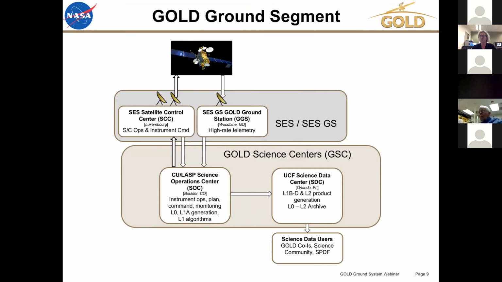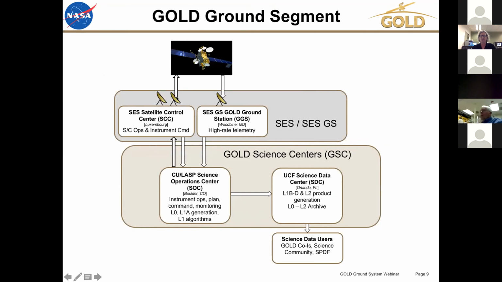The SOC is responsible for instrument operations, which includes planning what operations will be performed on the GOLD instrument. Once we've developed our plan, from that we're able to generate the commands that need to be sent. So we generate a command file that we then send to the SES Satellite Control Center, which is located in Luxembourg City, Luxembourg. The Satellite Control Center, or SCC, is responsible for the spacecraft operations as well as sending those instrument commands to the GOLD instrument on board SES-14.